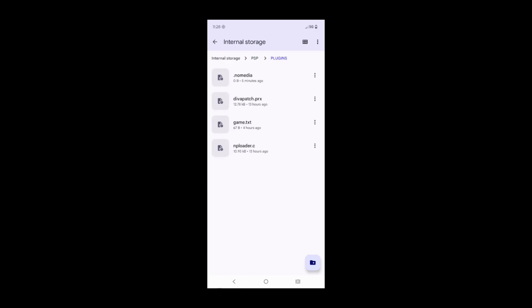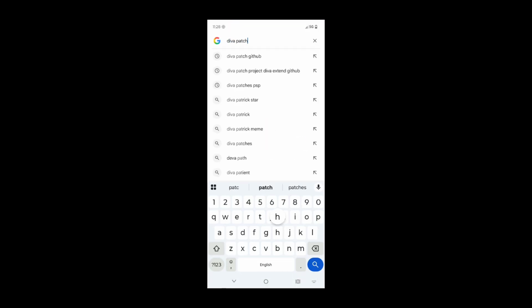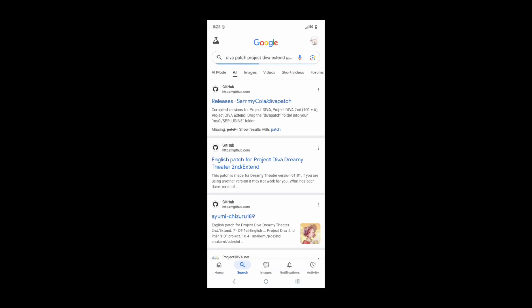Then once you go to plugins, you want to download these files. You want divapatch.prx, game.txt, and nploader.c. Now, to get these files, you have to search up Diva Patch GitHub, Project Diva Extend GitHub, as you're installing it for Project Diva Extend.